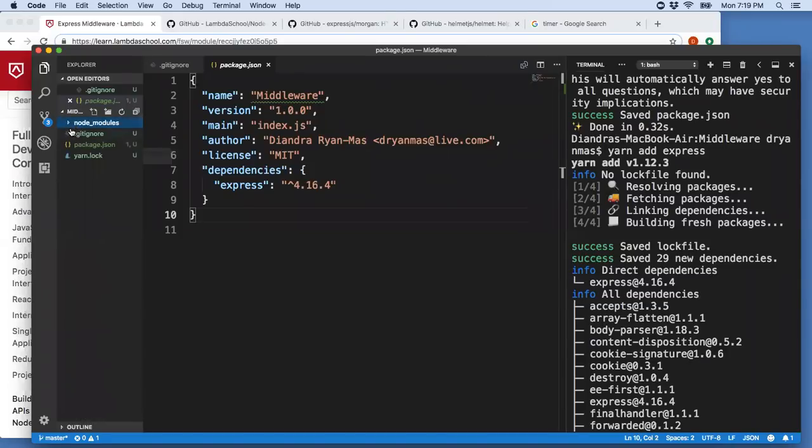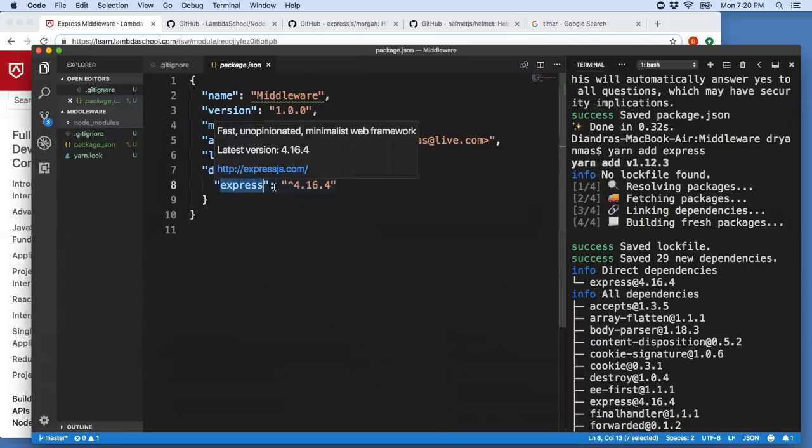Well, somewhere in that node modules exists the actual code for Express. So we have the literal code for Express. We know that because we're able to use it even if our computer's offline. But we also, more importantly, have this reference to it. So when we're pushing this code to share with, say, our fellow developers, we don't have to push the actual full giant files that contain Express. We just have to push this one reference. And that means that we can all get on the same page, even though we're not having to physically pass around a bunch of files.